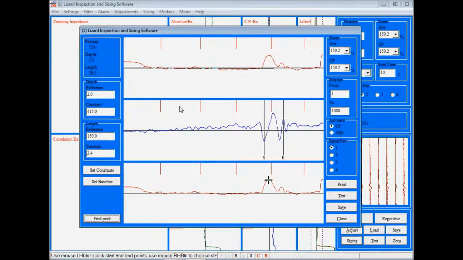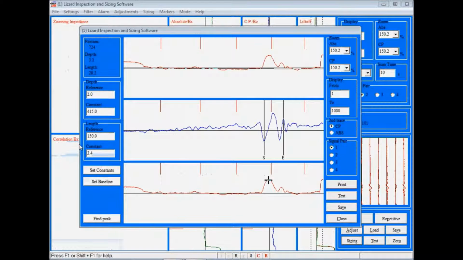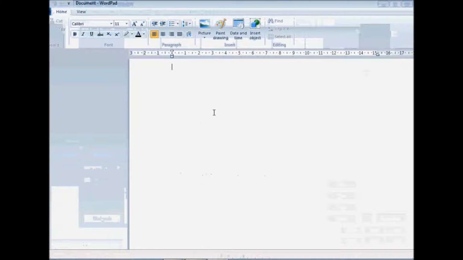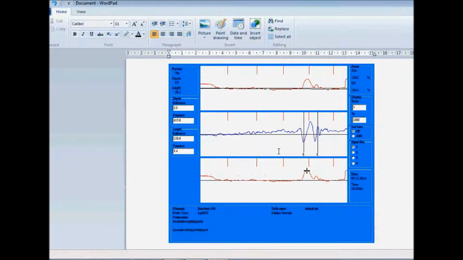Again, very, very quick to do. One last little trick I'll show you is if you right click and do copy all, we can now use Word or WordPad, and we can drop that information straight into a Windows document.